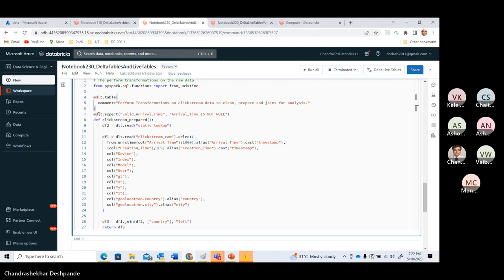And now here you see expectations. If time permits, I will discuss more on expectations, but this is a way to declare them. What I am asking it here is to refer to this column and select only those rows from the data set for which this column is not null. So this is a way to apply cleaning of the data. I don't have to apply a PySpark step to search for the data which is not clean. Here I am asking it to give me cleaned data. So data cleaning can be applied this way in Delta Live Tables. We will put more light on this data cleaning if time permits.